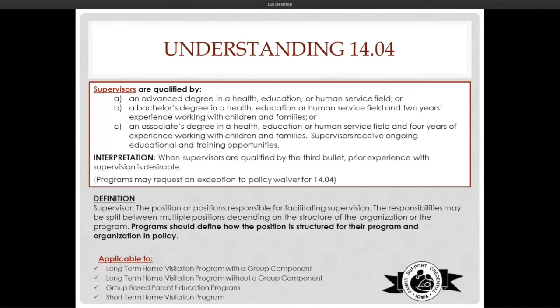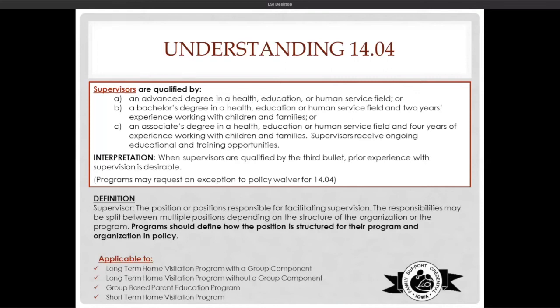So if the program was given a waiver previously for a supervisor, and that supervisor has left the program and they hire a new supervisor, that supervisor has to meet this standard. They cannot apply for another waiver, because essentially then it would be like you didn't follow your own policy when you hired that new supervisor.